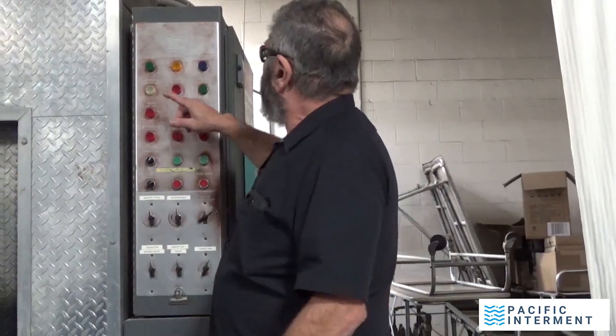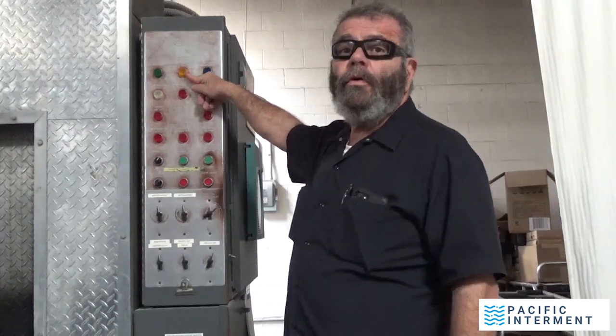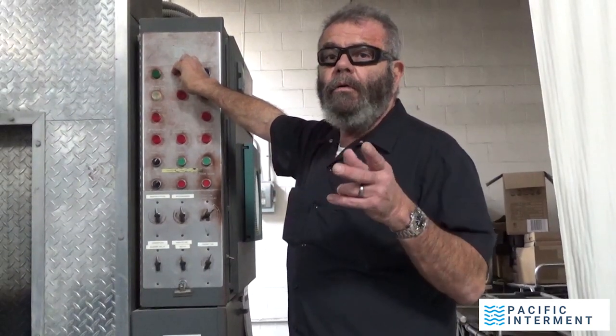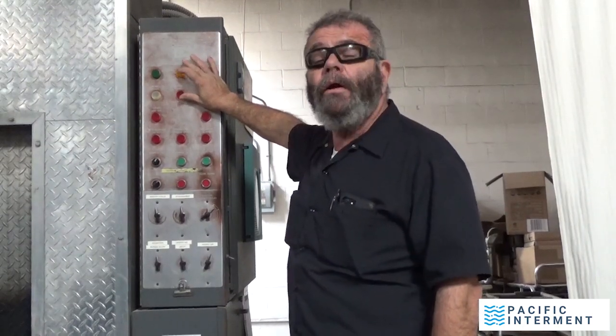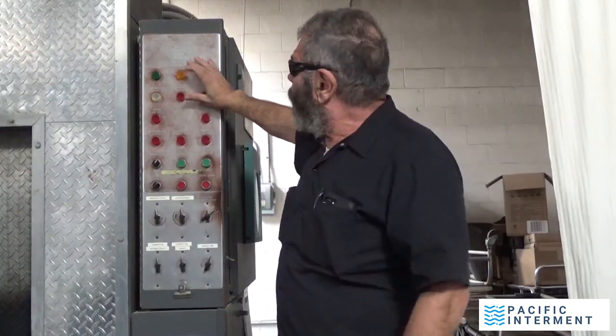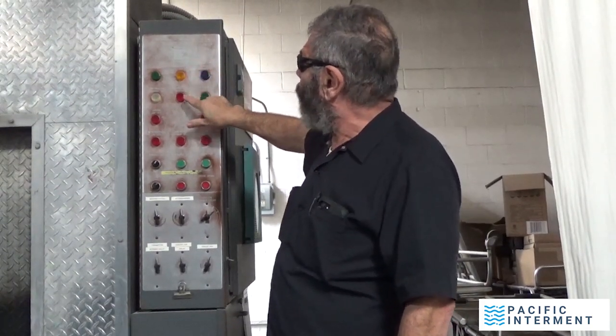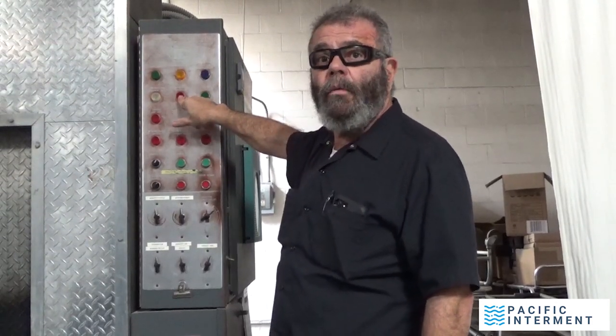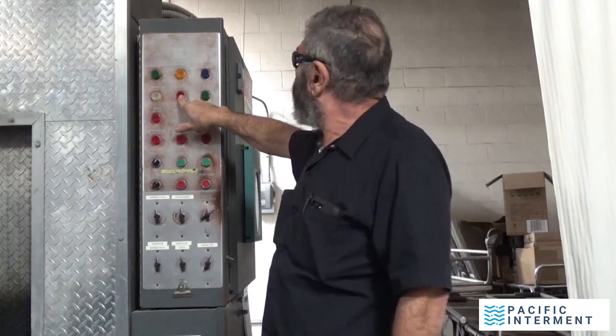So this light is the afterburner light. This light will stay on until this machine hits about 1550, and it's a high fire afterburner. These burners operate on high and low fire. So this is the high fire afterburner. This is where it's putting out about 1.5 million BTUs when you see this yellow light on. Now, once it gets up above 1550, this kicks down to low fire, and you'll see that this light will go off and the temperature control light will come on, okay?